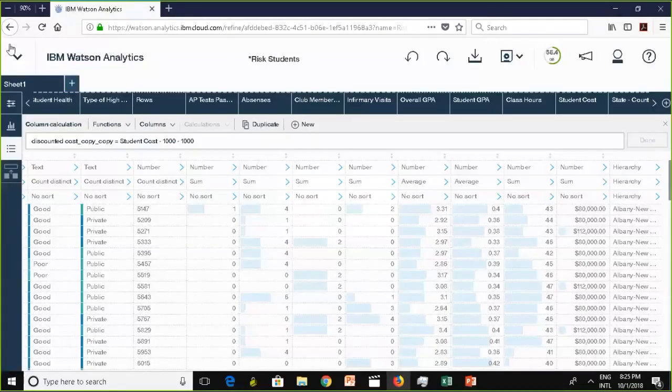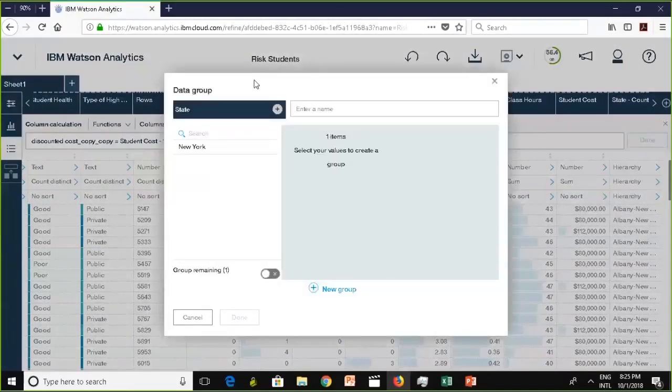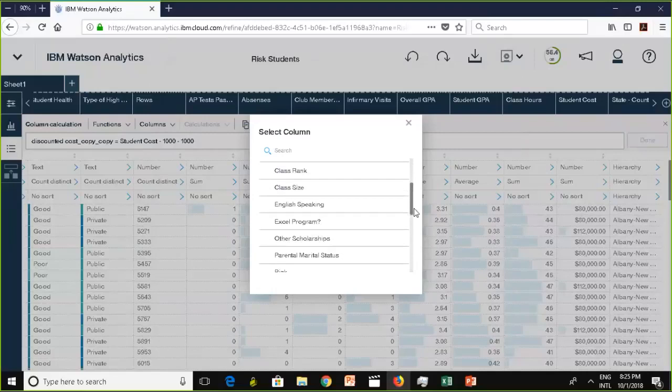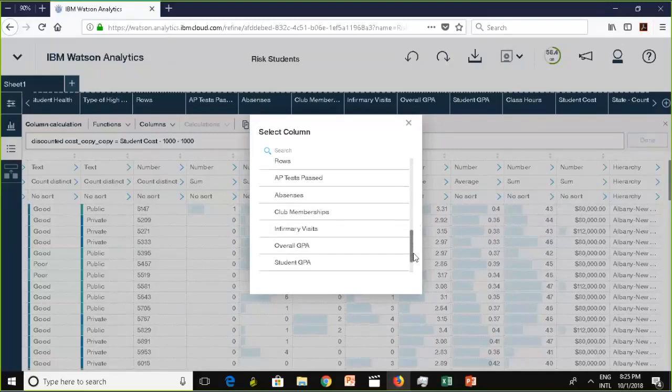Okay, good. So next we're going to do the data groups. So let's click here, create new column, and I'm going to select data group. Remember that I mentioned that you can group categorical values into sets, or you can bin numeric values. So to do that, you click here, and then you select the column that you want to do the binning on, and let me do the student cost.